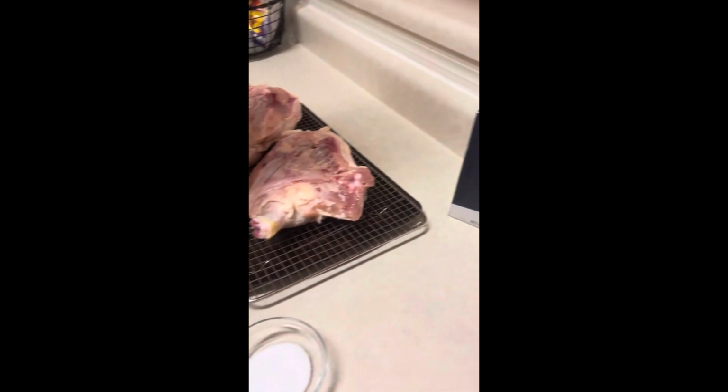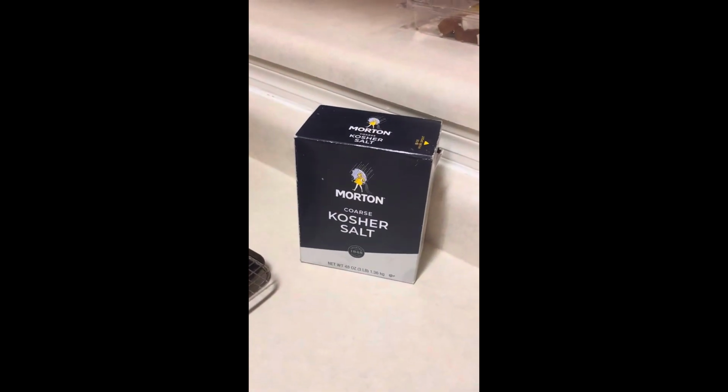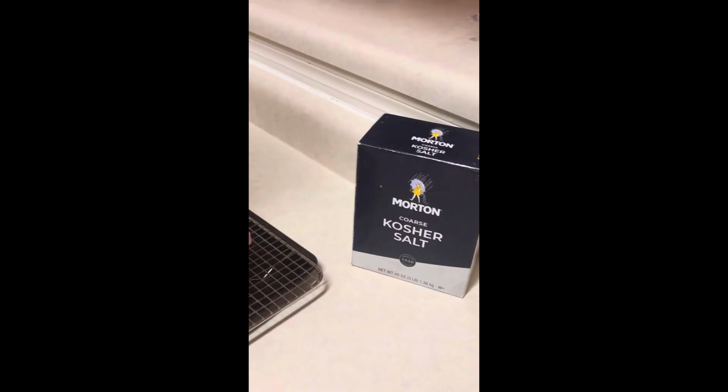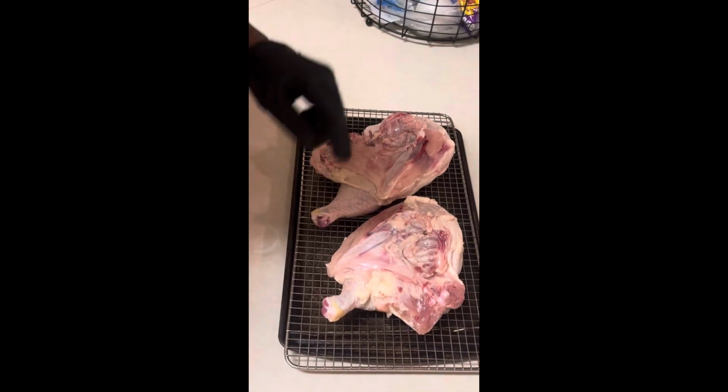All right, what we have here is about 2 teaspoons of Morton kosher salt. I use Morton. You can use table salt. However, if you do use table salt, you need to use a little bit less. So what we're gonna do is, I got a glove hand, and I've got my hand that's gonna pretty much stay clean and be dispersing the salt. I use my glove hand to actually flip the chicken over.